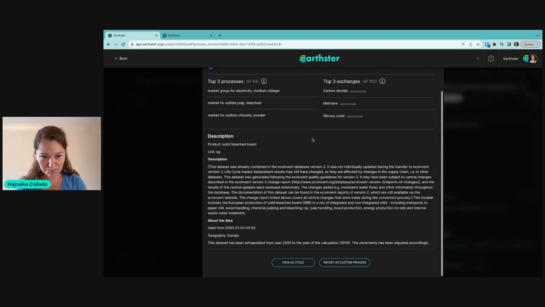It's really simple. You just click Update All and it updates your processes that use ecoinvent processes. I mean, it updates your cycles. And that way, we help you keep your data always up to date. So you don't need to download anything separately like in some other tools. We do the hard work for you, and then you just click a button, update, and it does it for you. And let's imagine you have hundreds of cycles already. You can also send us a message to update it all for you. We can do it for you instead of clicking one by one.